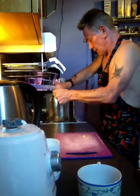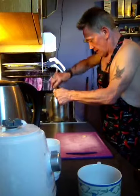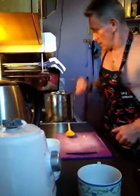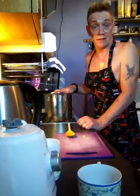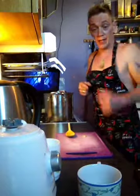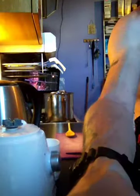Okay, now what we're going to do is cook that for about 15 minutes. I'm going to leave that there like that. I'm going to put my lid on. I'm going to cook that for about 15 minutes until I'm happy with the chicken actually being cooked. When I've cooked the chicken for about 15 minutes, I'll come back in a minute and we'll finish off the last of the ingredients, because we're virtually done now. Okay? Nice. Take care. See you in a minute.